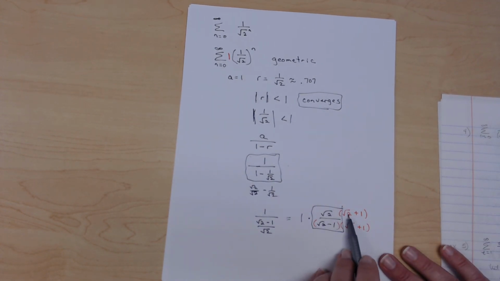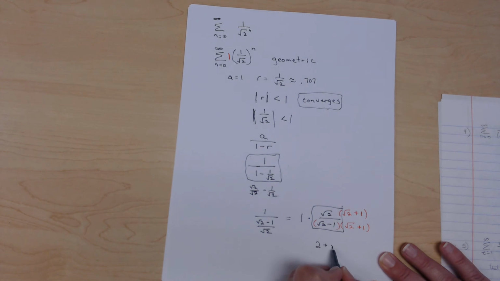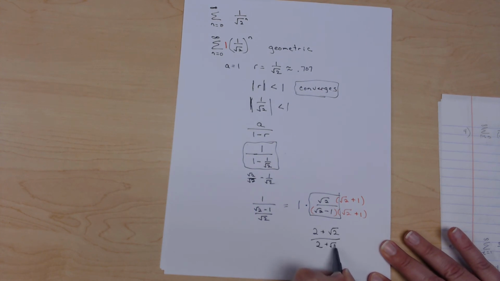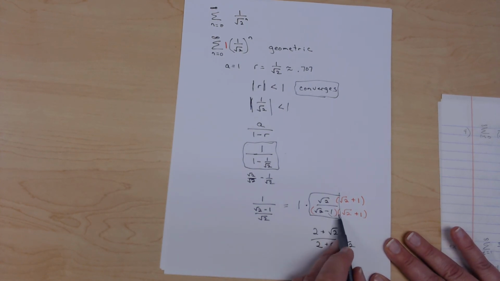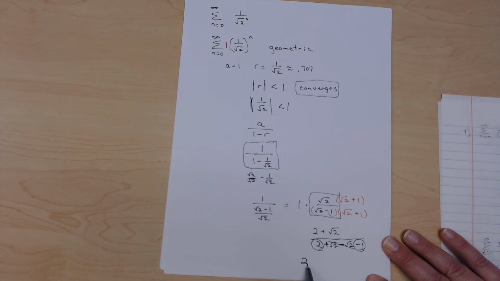All right, so this gives me square root of 2 times square root of 2 gives me regular 2. Square root of 2 times 1 gives me square root of 2. But what happens on the bottom? Square root of 2 times square root of 2 gives me 2. Can you guys still see it? Barely, okay. This gives me square root of 2, but inner gives me negative square root of 2. And then last, how are we doing? Last gives me negative 1. So these cancel out because 1 was plus and 1 was minus. But I've got 2 minus 1, which is really just 1. So the best answer is 2 plus the square root of 2, technically over 1, but I don't need to write that.